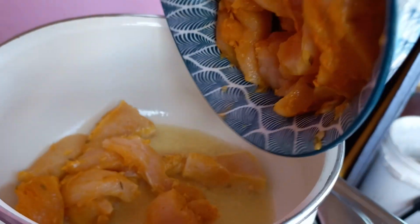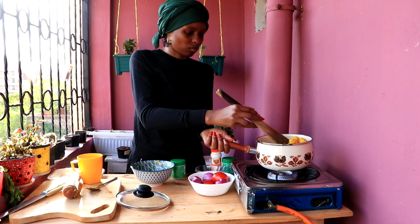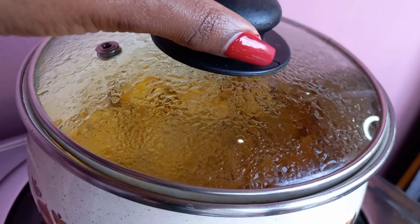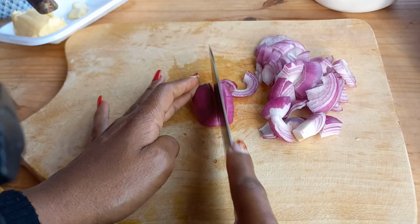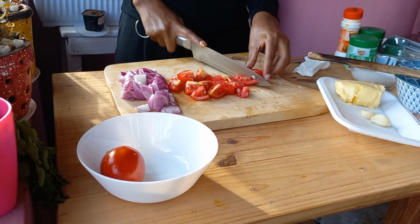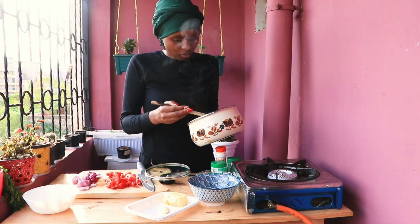Some oil in our pot. Then our chicken, we just want to saute it for some minutes. As that gets sauteed, we slice our onions and our tomatoes. As you can see, I don't want small sizes because we're going to blend it. I want to heat it just a little bit to saute the onions and the tomatoes for a while, then blend.